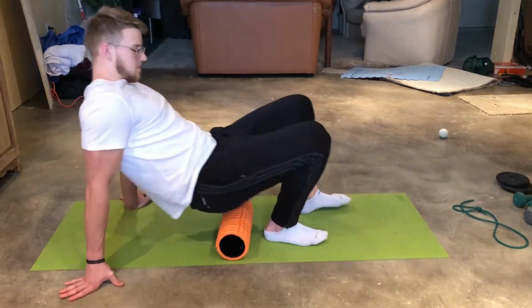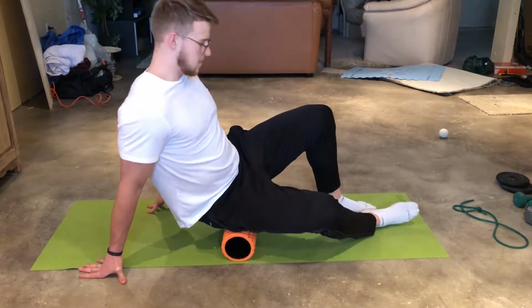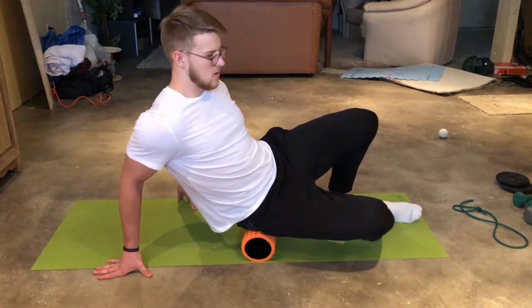On to glutes. So start at the bottom. You can situate yourself like this, just essentially whatever feels most comfortable for you. And then again, slowly changing the angle.